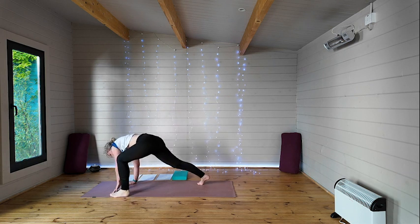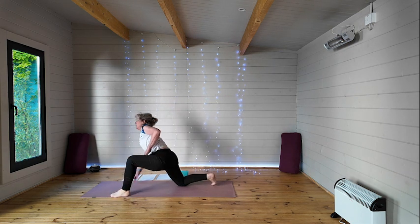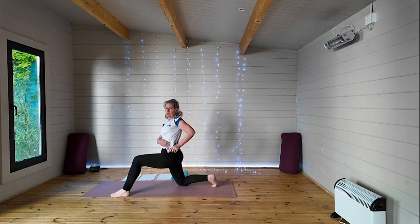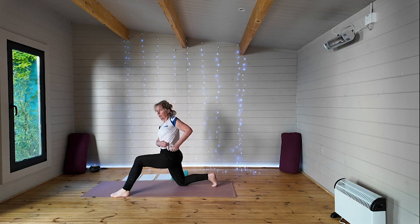And let's step that left leg through and make our way down. So I took my t-shirt in, you're seeing far too much flesh going on there.